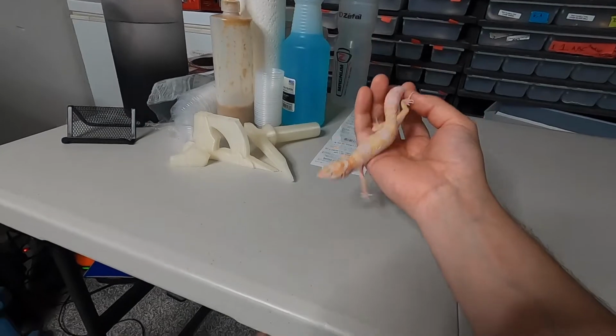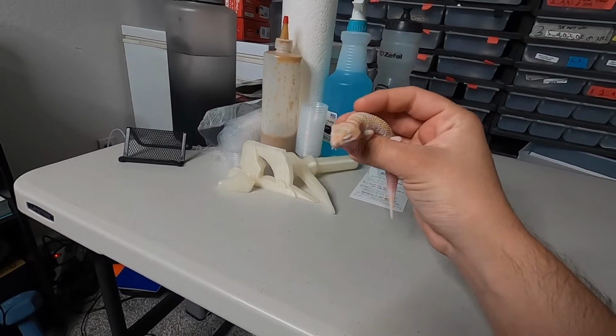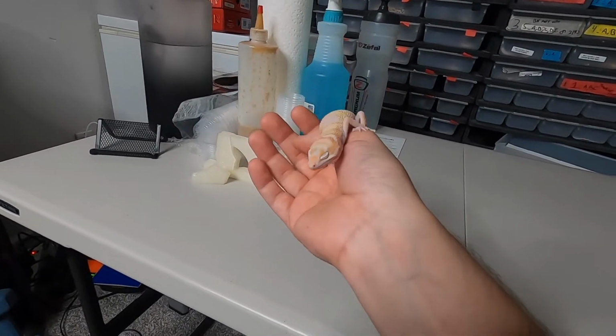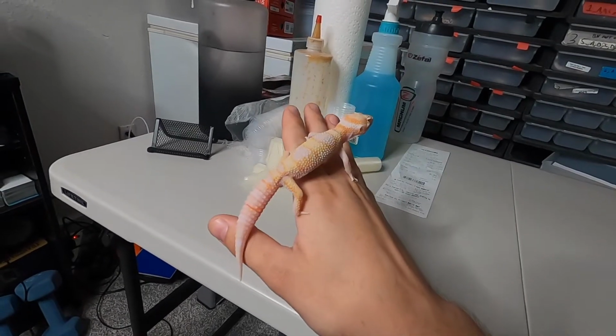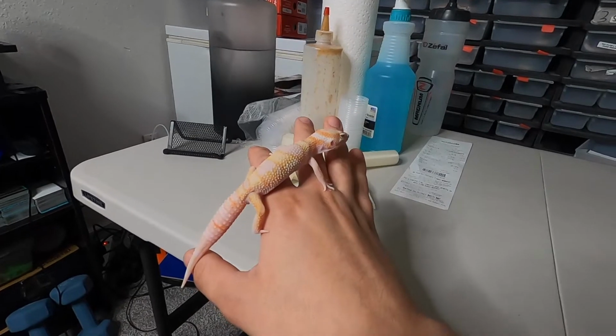They're nocturnal animals, and he is obviously an albino, most likely Tremper or Rainwater. Obviously, there is no way to tell for sure, which is why you don't buy animals at Petco to begin with, or PetSmart, or either one, whatever. But I'm interested to see exactly how he is quote-unquote blind. Yeah, I need more information.